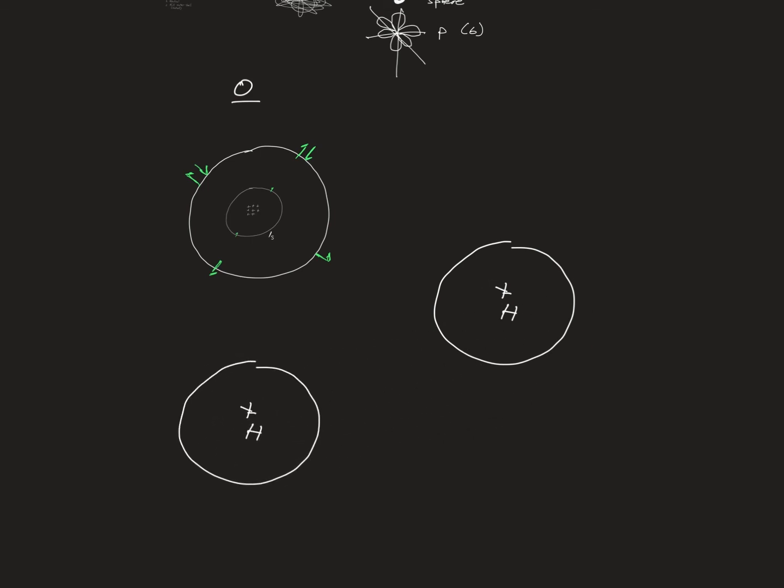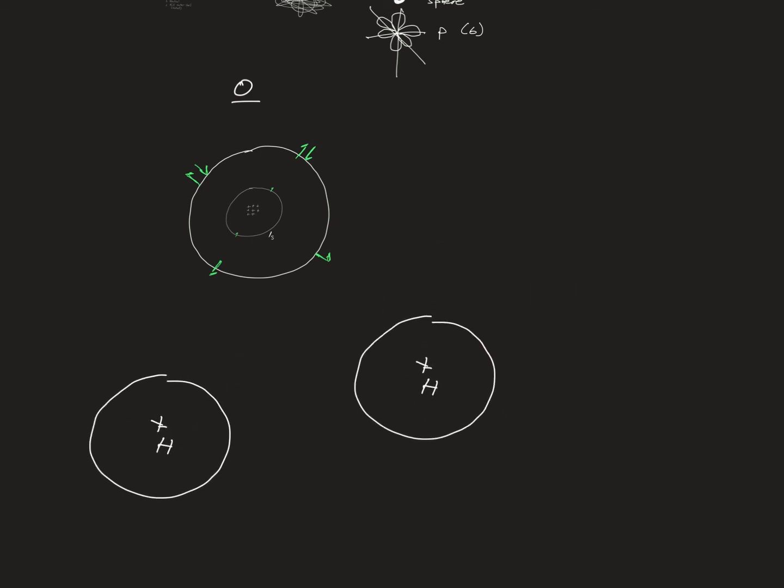Yeah, it's annoying. All right, so you have 2 hydrogens. Why did I draw 2 hydrogens? Because each one only has, well, you're right, that's where I'm going with it. But there's only 2 electrons. There's only 1 electron in each, see? Because 1 electron plus 1 proton equals 0. They want to be neutral.